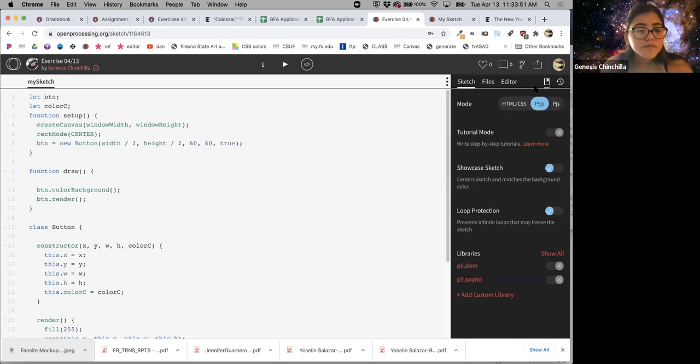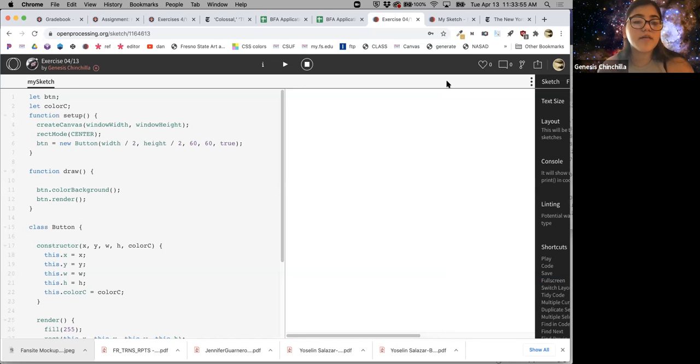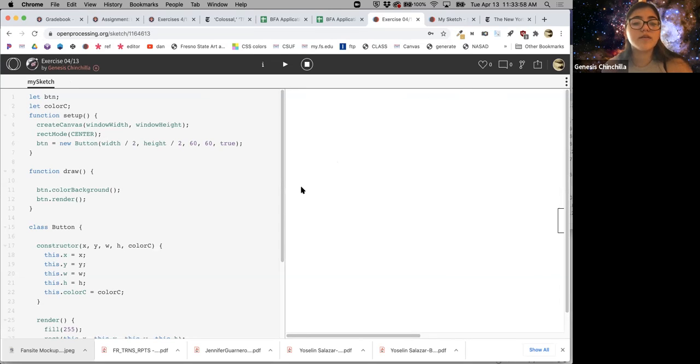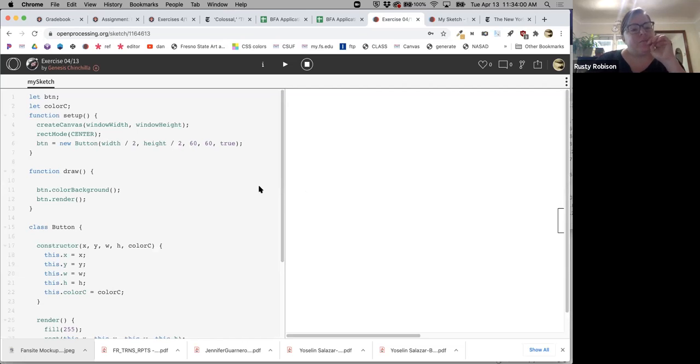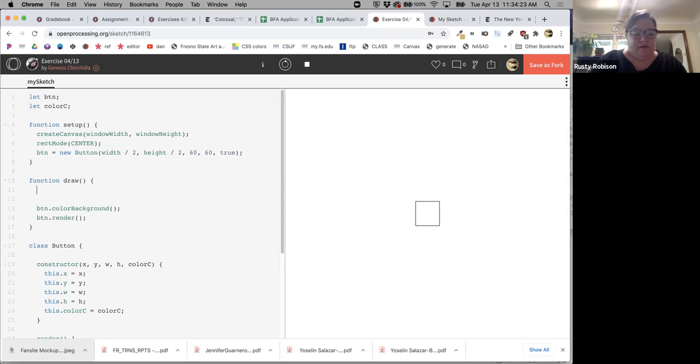So I don't know where to place the background thing. Well, you're off to a good start up here. You've got this global variable color C to control the background. But one thing you don't have in here is the background function that draws the background.